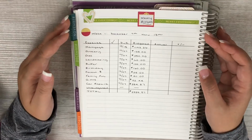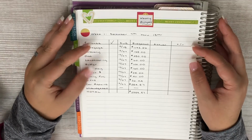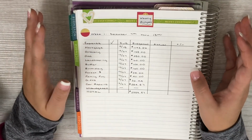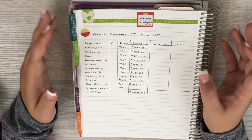We are definitely not perfect. As you know, we just cleaned up a major mess that we were in last month with our credit card. We got it completely paid off, and both of our credit cards are cut up now. We cannot use them. We're not closing the account because we have earned, I think it's close to $300 cash back that we'll get in February.